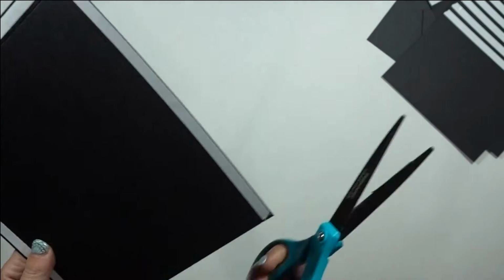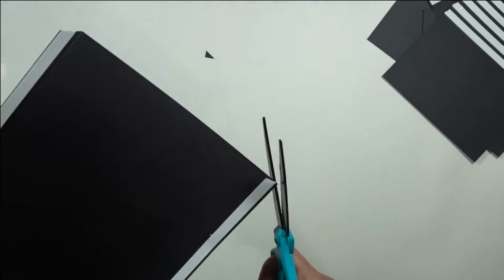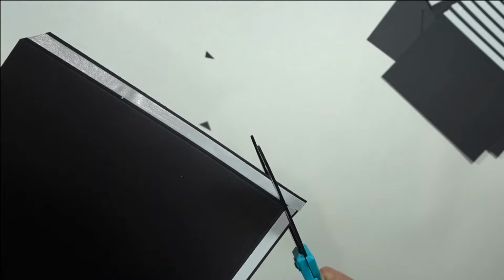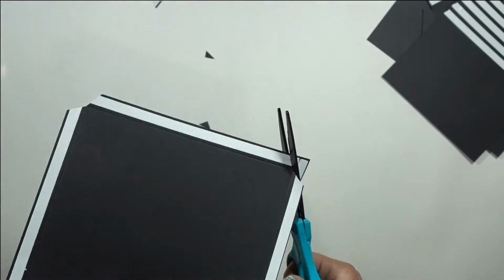Awesome. Now we can start mitering the corners. Okay, so A is going to be a pocket. So we're going to miter the 2 top corners like that, and then whenever there's score lines that intersect, you're going to cut in at an angle from the edge and then out at an angle.